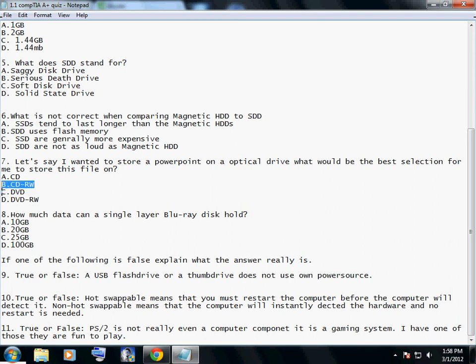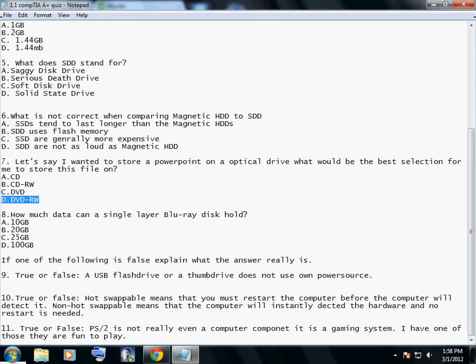CD-RW, I would have the choice to put data on the CD and erase it and put more data on the CD, like I would a floppy disk or a flash drive or something like that. Now, a DVD would be something that I'd want for a bigger file, and I wouldn't be able to write over it.